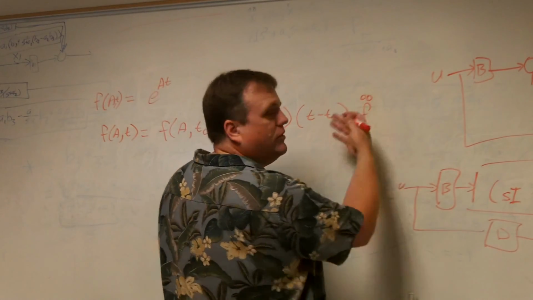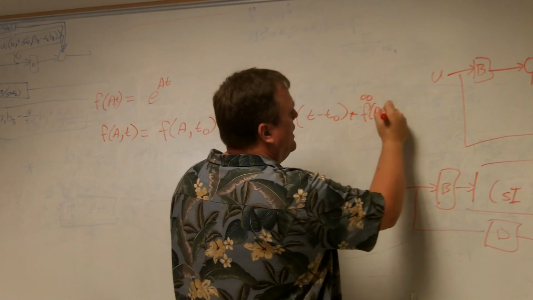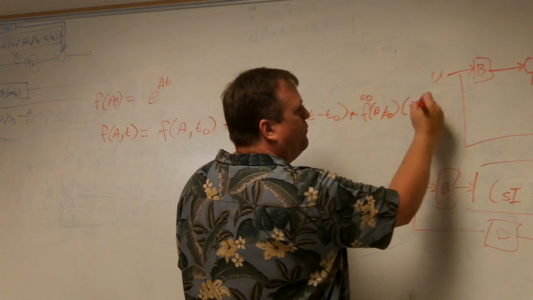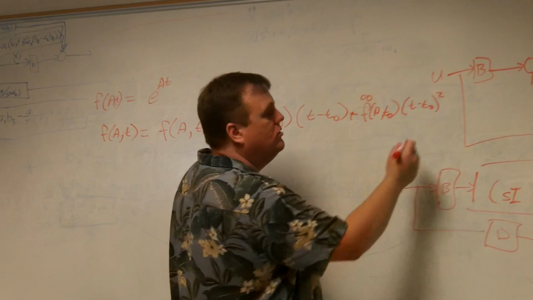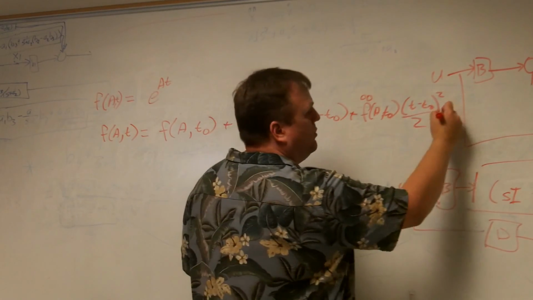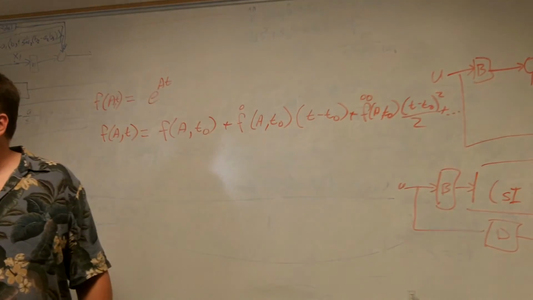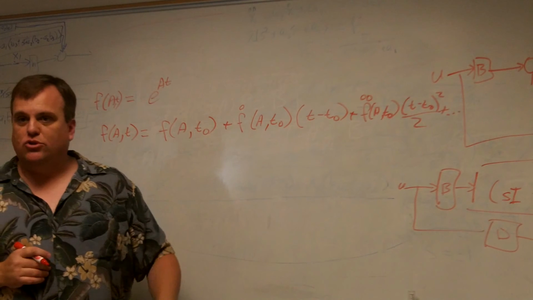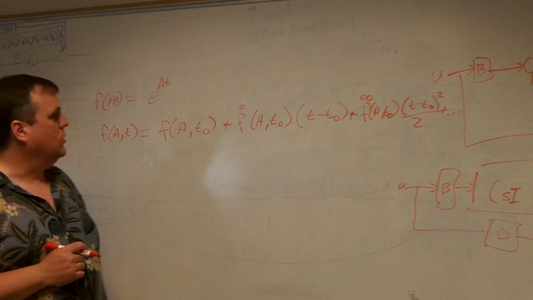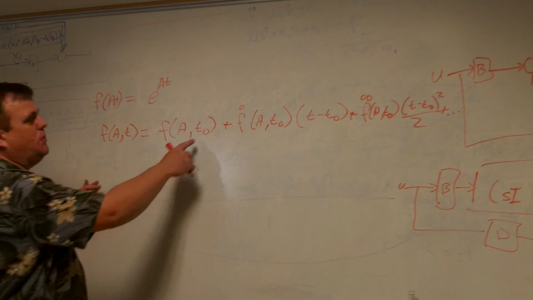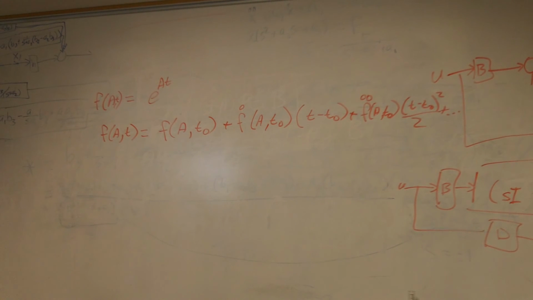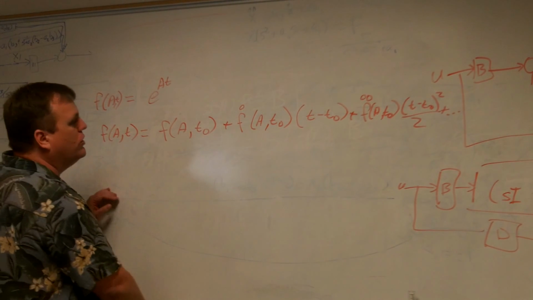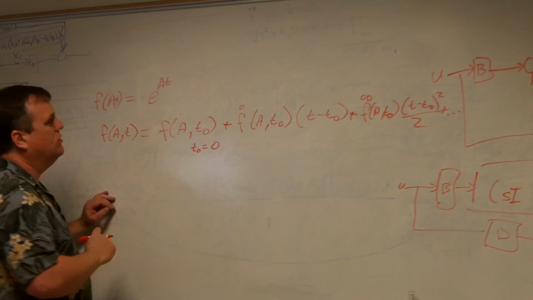Plus the second derivative, that's the curvature at the point you're interested in. But that means you have to take how far you are from that point, squared, over 2, plus dot dot dot. Fair enough? So you get an expression that looks like that. Okay, let's consider a really easy spot where t0 is 0. Your starting condition is just 0. It makes life just a little bit nicer for us as we go through. It doesn't have to be, but we'll consider the case t0 equals 0.